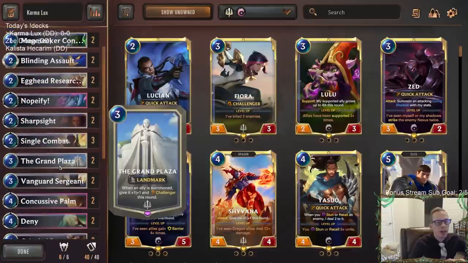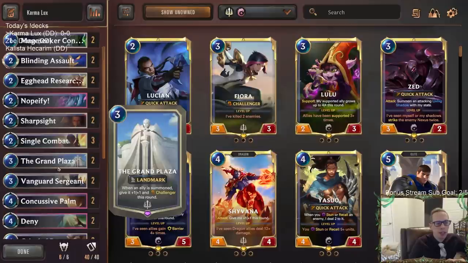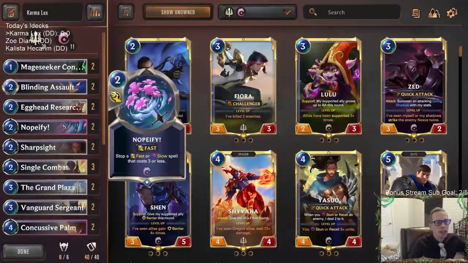So let's give this a shot. We're going to be playing a couple of Grand Plazas in here. Just a great card for Demacia. It's not really what our deck's focused on, though. We just got two of them in here, but it is just a really good card, so we're going to have it in here.